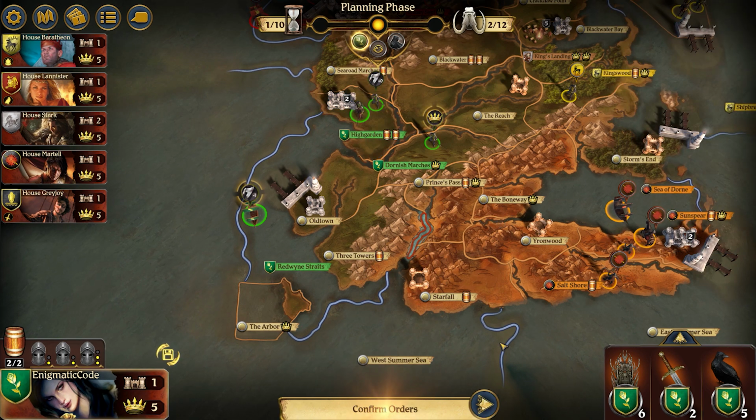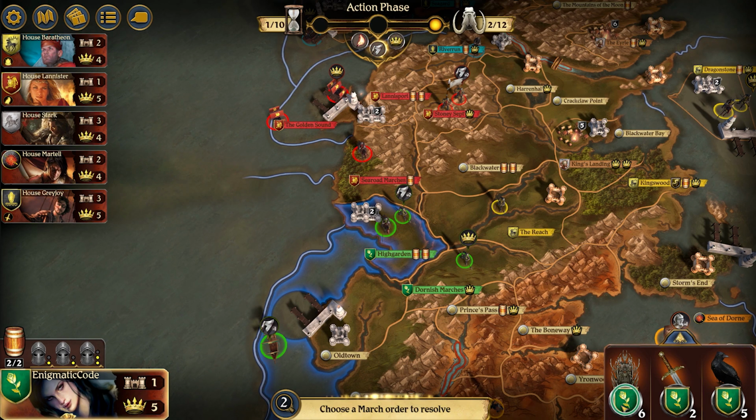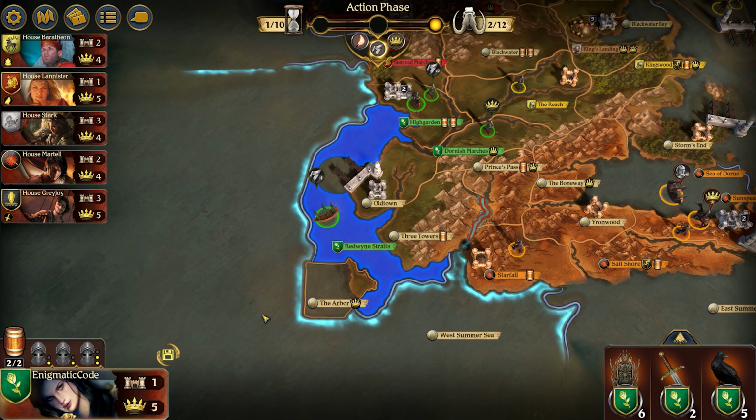Skipping the AI moves here. So I like to hold off on moving in Highgarden, just to let the other players do a couple more turns. One benefit you do have is you do end up going last on the Iron Throne track. That provides you a chance to see what all the other players are doing, since generally no one else will be playing anything more than 2 march orders. So let's move this ship out into the West Summer Sea first.